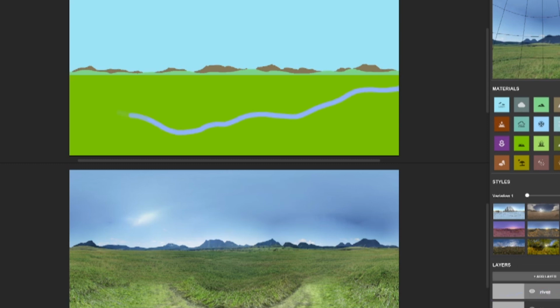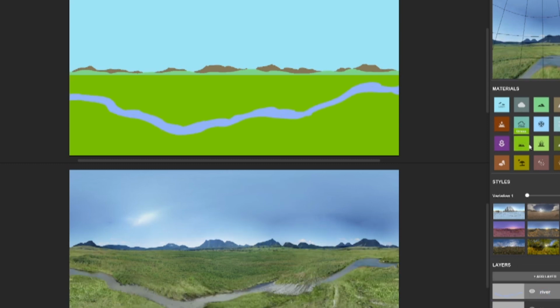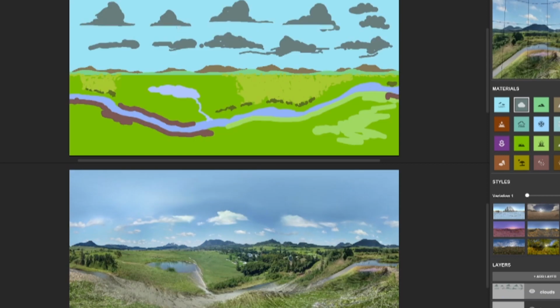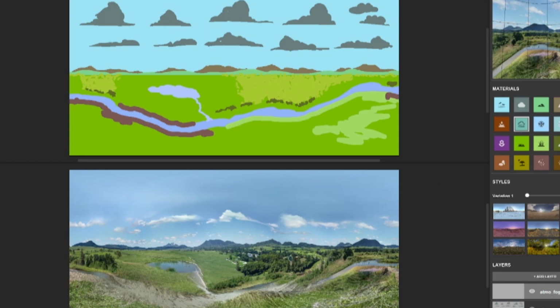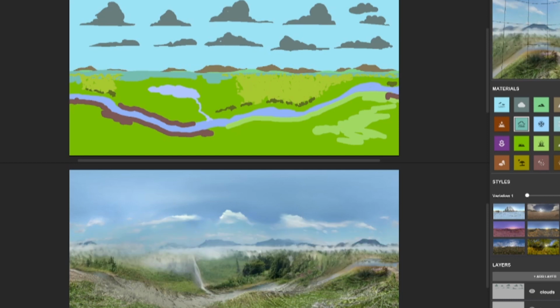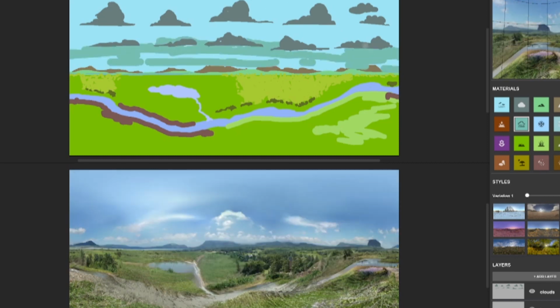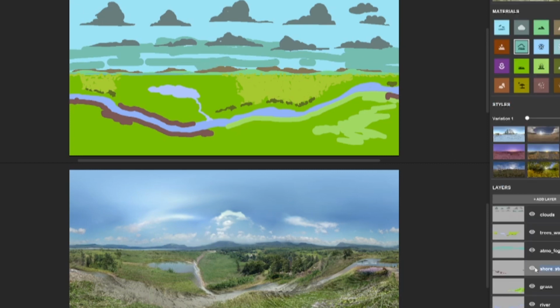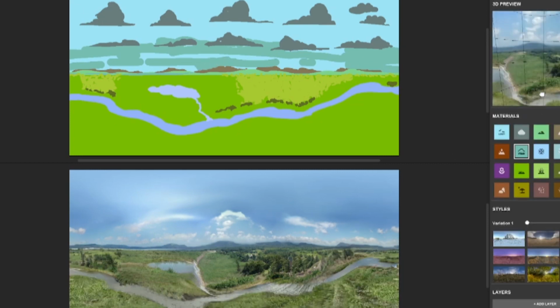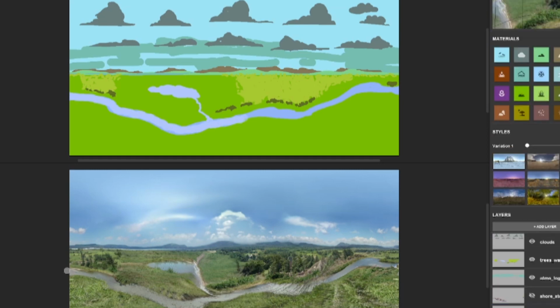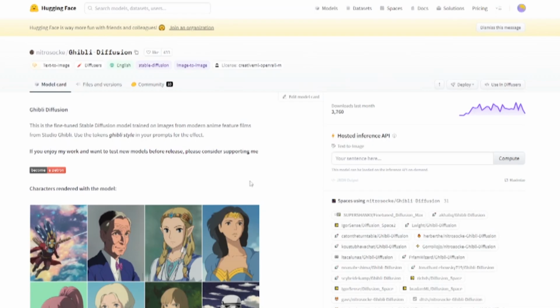I come from an animation CG background, so I worked on a lot of animated features. Did a ton of matte painting work for Book of Life, Scooby-Doo, et cetera. And one of the biggest things that always took a lot of time were those skies. Now with this software, you can paint skies very quickly, and even change the styles, time of day, all that stuff, very quickly generated.